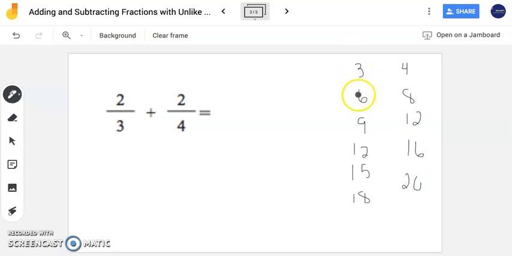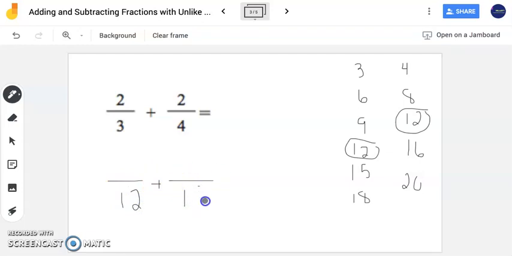Now, when I'm looking down at this column, I notice that I have a 12 in this column, and I also have a 12 in this column. That is going to be known as my least common denominator, and that's the denominator we're going to use for this problem. Now, some of you might have continued counting your multiples and listing them out, and you might have recognized that 24 is also a common multiple for 3 and 4. Using 24 is not incorrect. That's completely correct. However, choosing a smaller denominator will mean there'll be a little less work on your end when you're solving these problems. So now I'm going to make 12 my denominator.